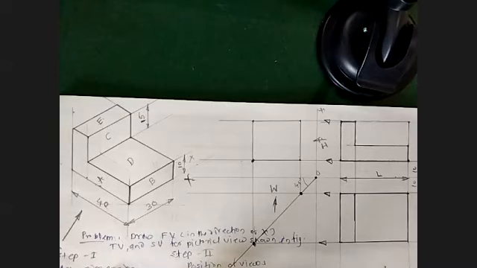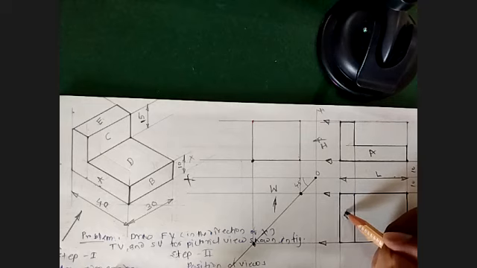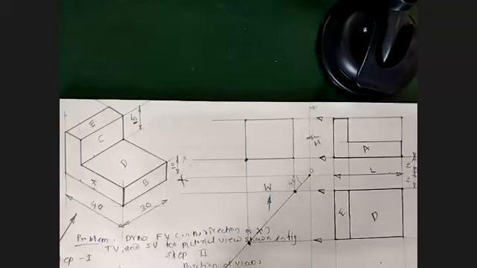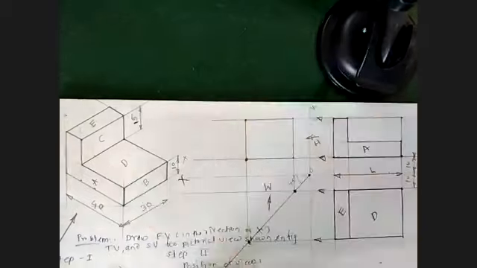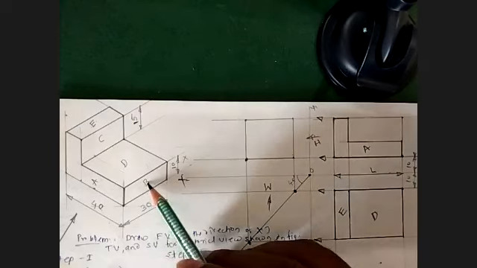Okay. Now, even in the answer, I will name this surface A, this E, and this surface D. Generally, in an actual exam answer, you are not supposed to name these with letters. This is just for your understanding. Now, when you're looking from this end, which surfaces are visible? This B and C, right?